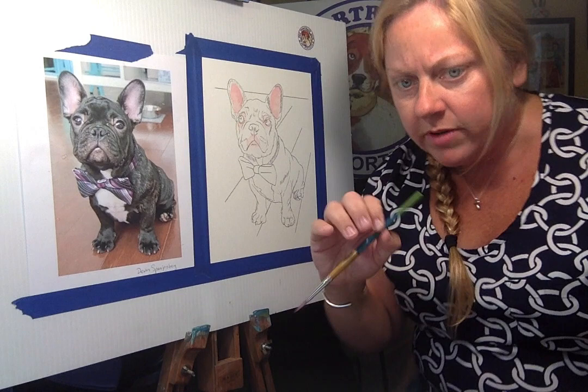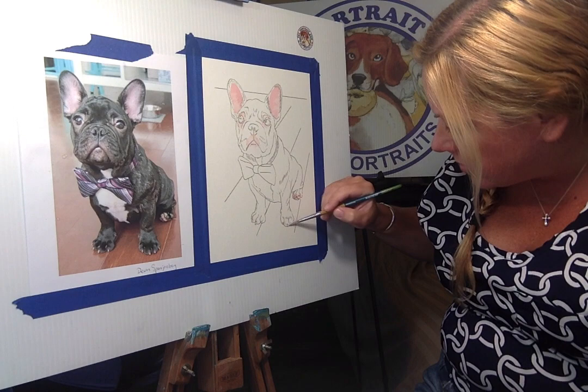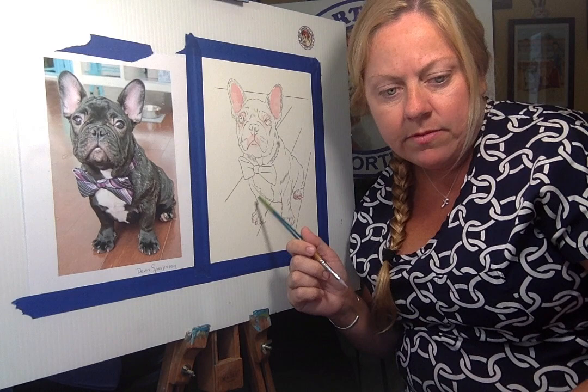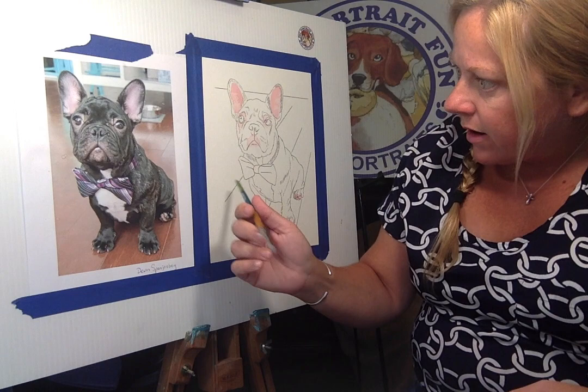All right. So, he's got a little bit of pink on his toes, too. So I'm going to continue on that, all the little pinky areas. A little bit here. His little toes. Shows that they're alive. So he's got a white chest. I always say leave anything that's white, leave that as the paper. Paper is the whitest you'll ever get anything in watercolor. Okay, now he's got this purpley bow. I don't know if I want to start on that or let's start on him.